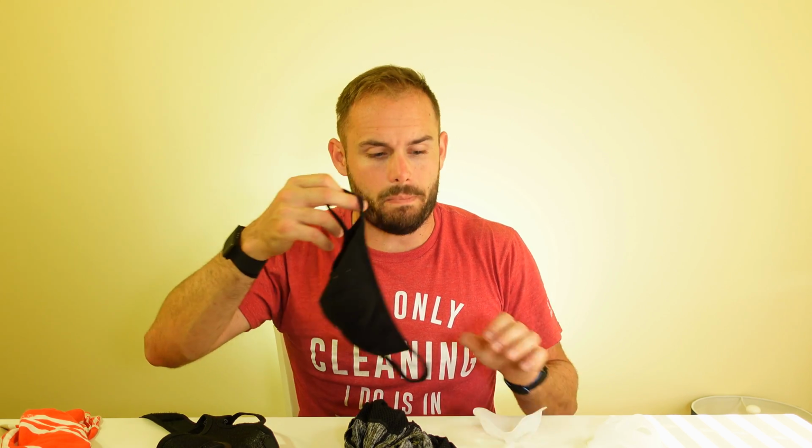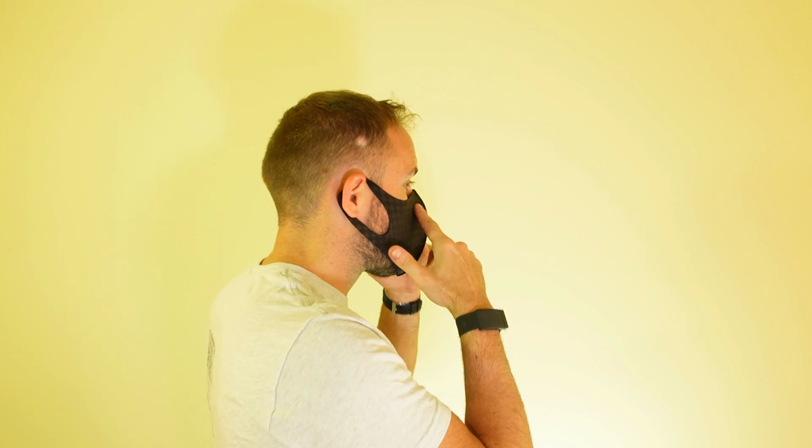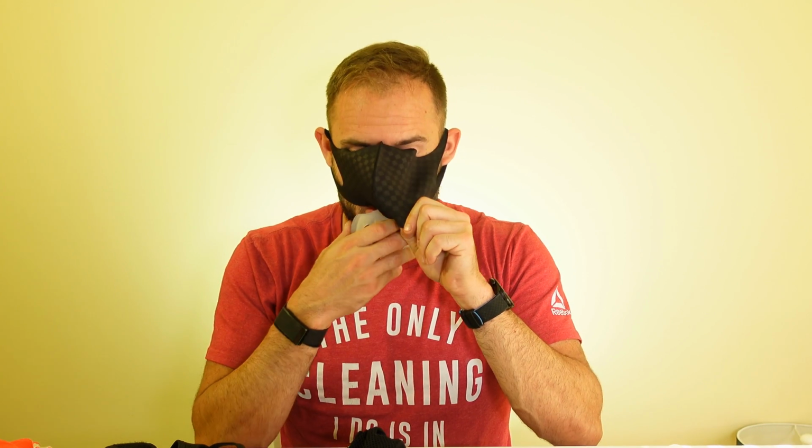My second to least best are going to be the fashion masks. So these do have a little bit more structure as far as the nose is concerned. So it is going to stay a little bit farther away from the mouth, but the breathability of this particular fabric isn't that great. Again, if you are looking for a little bit extra, you can put one of these guys in, which is going to take it a little bit more away from the mouth, and since it's a little bit bigger than the typical cloth, you're gonna have a little extra room to breathe. But just because of the fabric itself, I wouldn't recommend it.